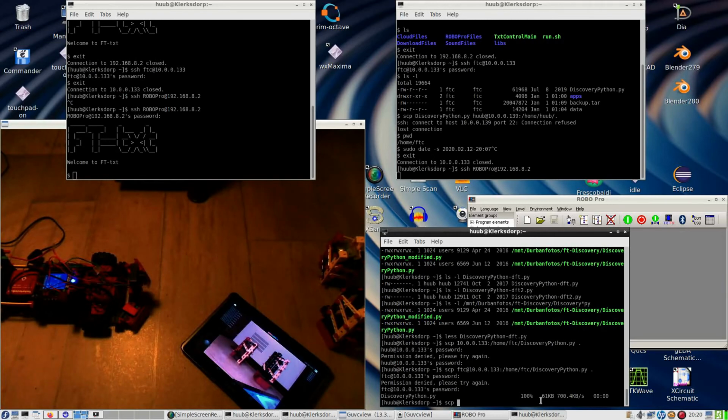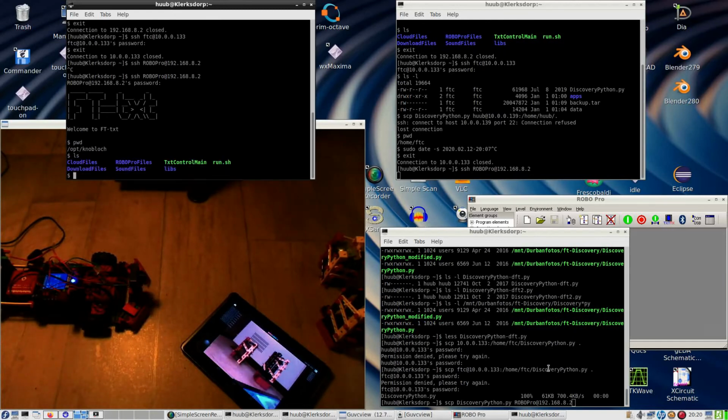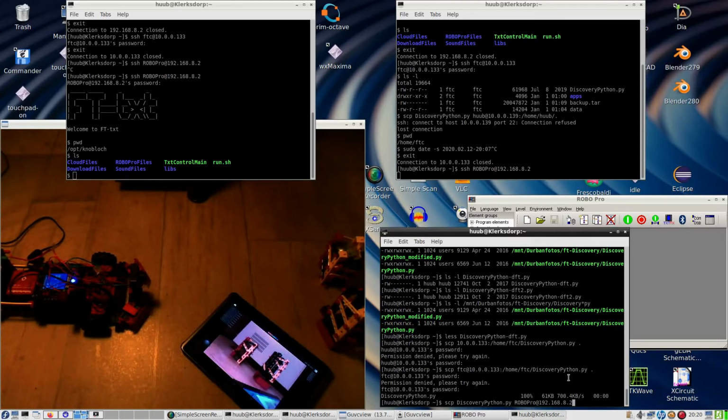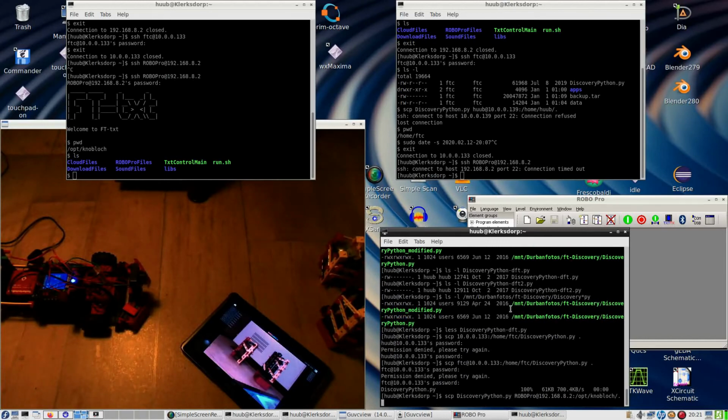So I do now the reverse stuff. To RoboPro, and this has to be 192.168.8.2. Which path? That path. I am trying to do it in that path because this way I also do Python. And Knobloch is the company that made the controller. Look here, connection timed out. I hope not. Yeah, that is to be expected.